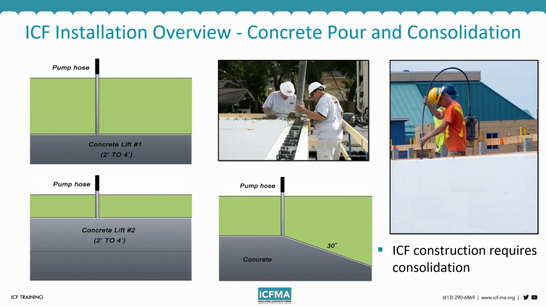Just a quick little overview of how concrete is poured. Traditionally in the industry, you're going to pour this in 4-foot lifts. And so you'll start in one place. You'll basically walk around the complete structure pouring 4 foot, and then you're going to immediately start your second lift. And you'll continue up to the full height of your wall, and you'll finish all of that in one single day or one single set of pours.